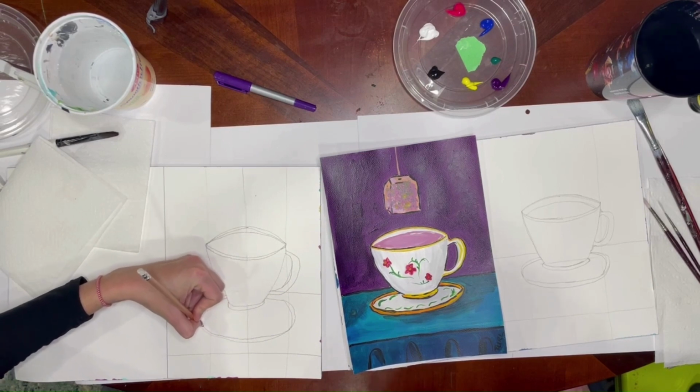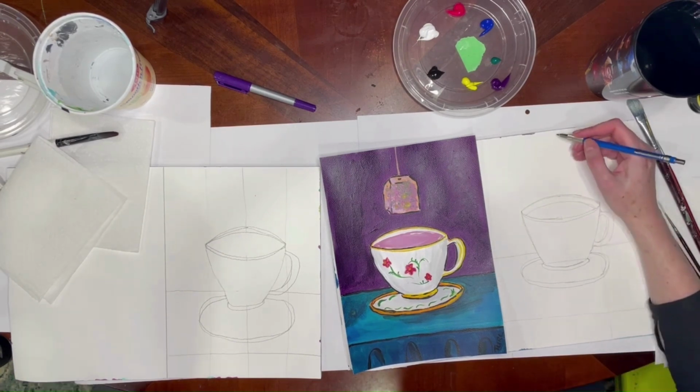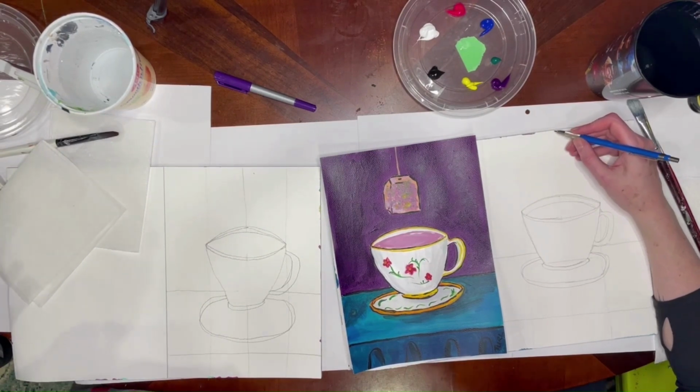The nice thing is painting can be fun even if you're not good at it. That's right. It's just for you. It is. I really enjoy it, even though I'm terrible. You're not terrible.